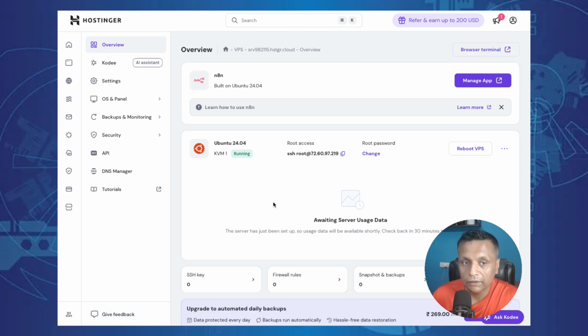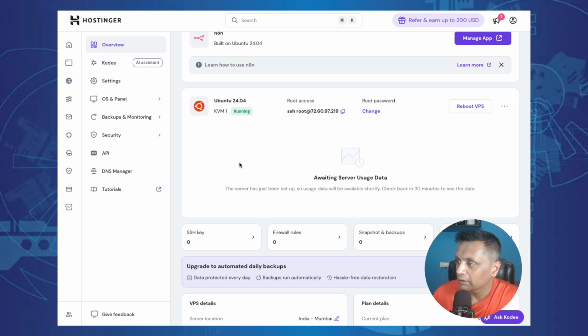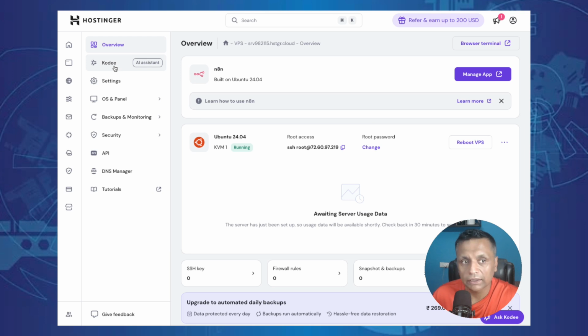Okay, and then you will come to this screen, and here in the middle you will see your server information, and on the left side you have all these different options like Kodi, AI assistant, settings, OS and panel, backup and monitoring, where you can back up your instance, API, DNS manager, and tutorials.